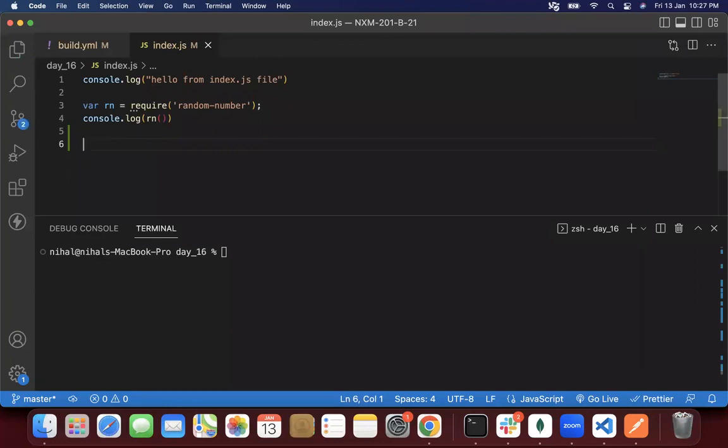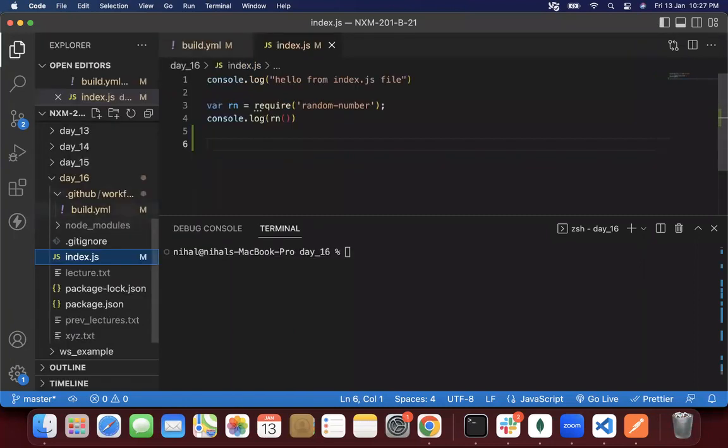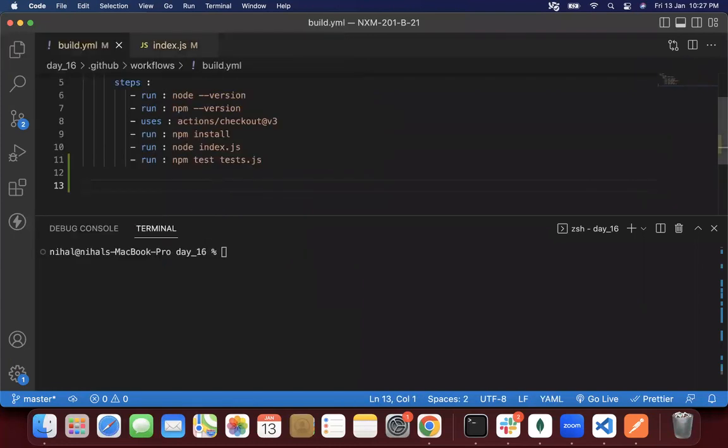Okay, that's fine. So every single time when code is integrated in a collaborative project, GitHub Actions can automatically do testing, building, and deploying for us. It automates various processes. So if you have the GitHub workflow and the build YML file which runs, that's what it does, right? We are telling it what steps to do, and it does those steps. As simple as that.